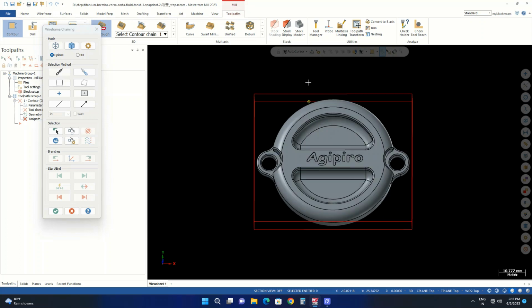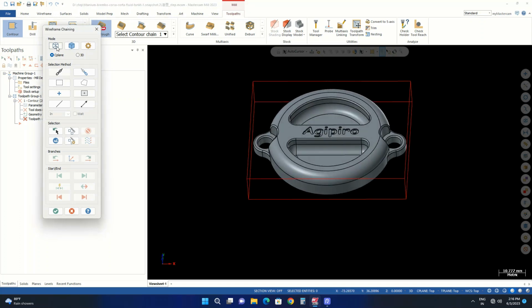Facing operation. Go to this wireframe. Only 2D selection is this wireframe. 3D selection is this solid. Any 3D solid or wireframe selection, single selection or group selection, face selection, anything.